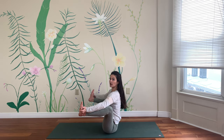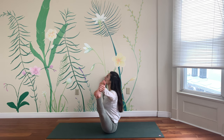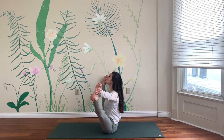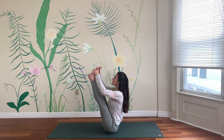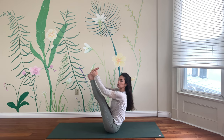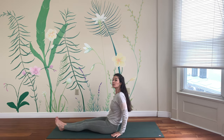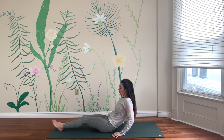If you're looking for more, extend the legs completely. Gaze high. Bring the feet close to each other. How slowly can you lower the legs? And we'll recline all the way back.